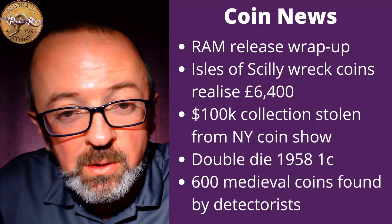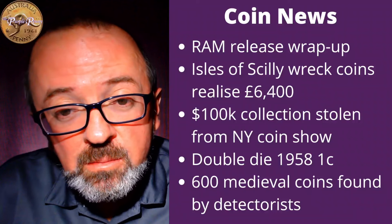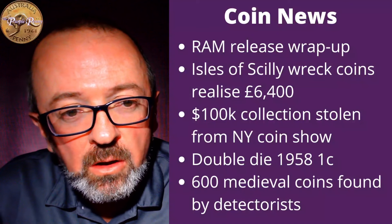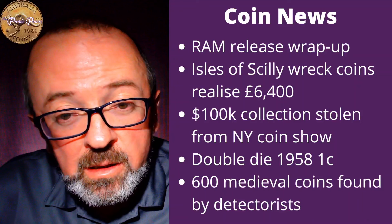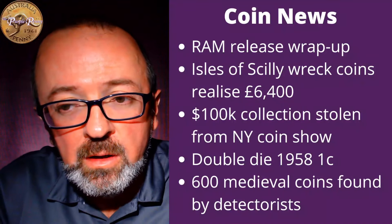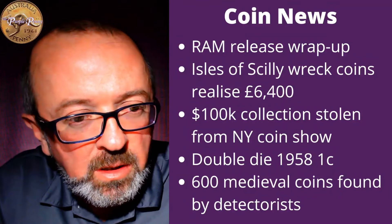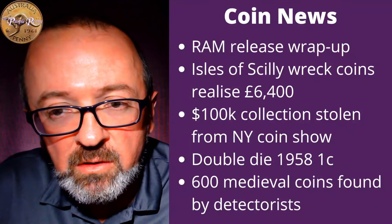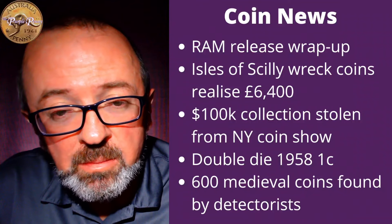Last Thursday was the Royal Australian Mint release. We had the baby sets released — the mint set and the proof set — and then we also had the Mintmark coin suite released. The baby sets sold better than we expected. We did very well out of them. We sold pretty much all of our allocation online and in the shop. I suspect that's because Eyes Right have closed here in Adelaide — they closed several months ago, so we have picked up a lot of their traffic. We had a lot of people coming in on Thursday, Friday, and Saturday picking up those baby sets.